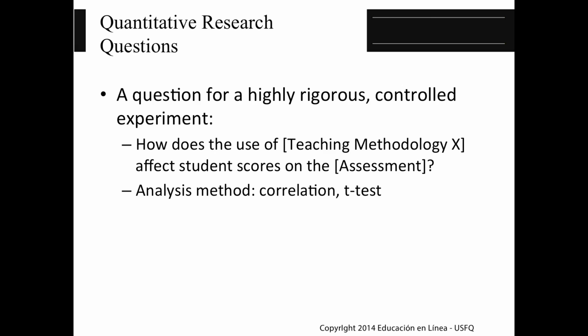Another example of a qualitative research question would be, how do teachers perceive a teaching intervention as a tool for teaching literacy skills? So here we're trying to get at teacher perceptions, and perceptions are a very common source of looking at qualitative data, and that's what we would be looking at in this research question.